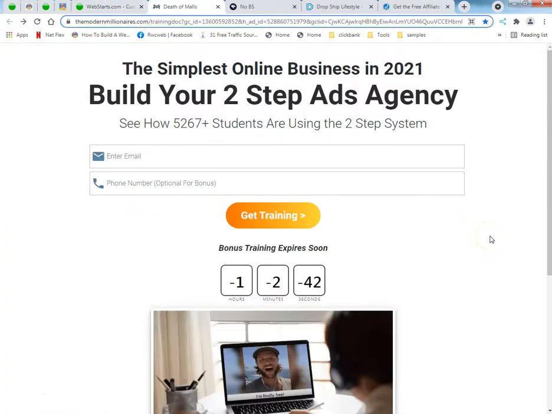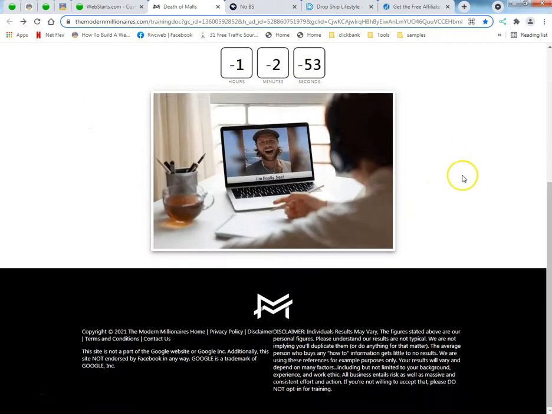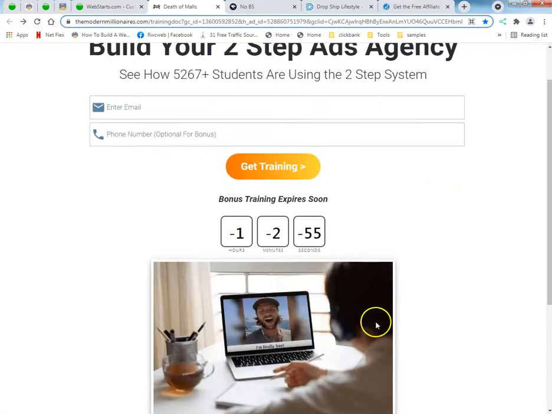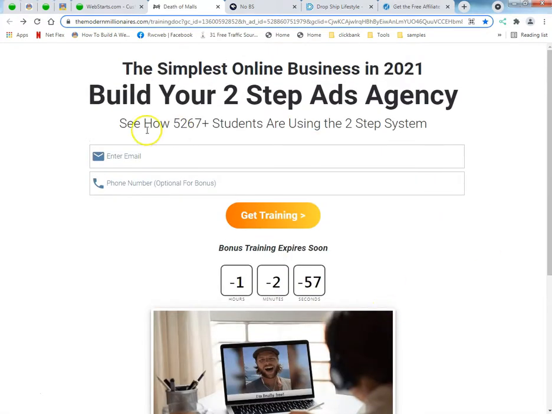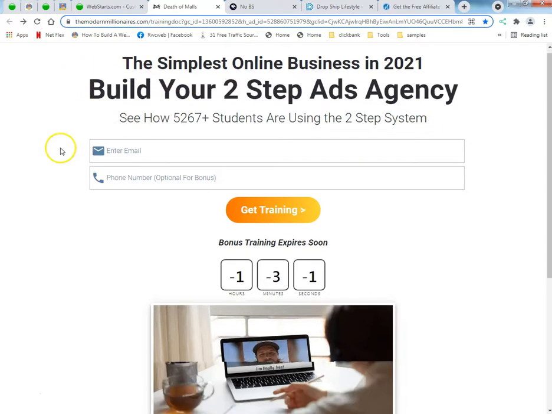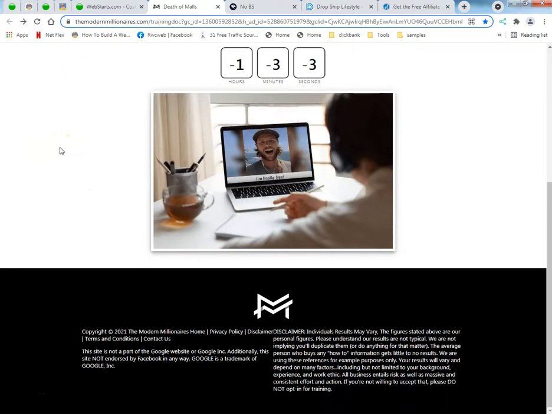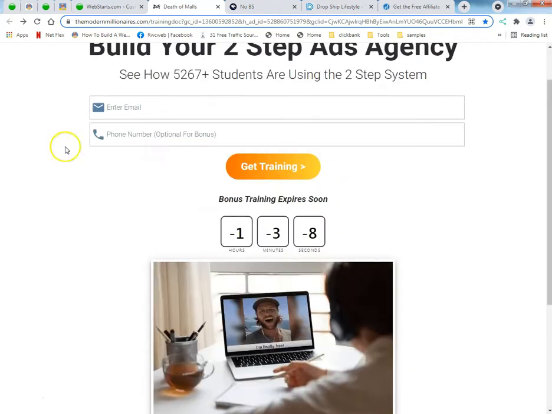Formatting your websites, any of these samples that I show you, we can very quickly and easily create in Webstarts. Now we're not going to copy and paste any of this stuff. We're going to mimic the overall look and layout of it. Now this one here, I love it because it's short and sweet and simple.